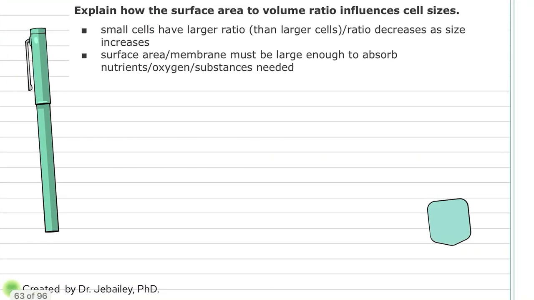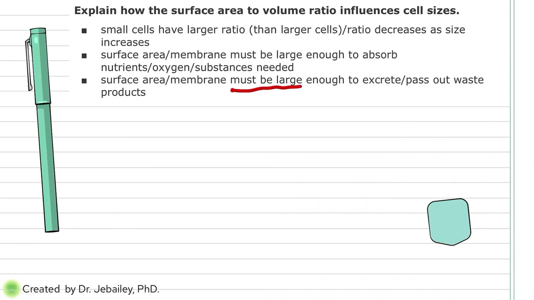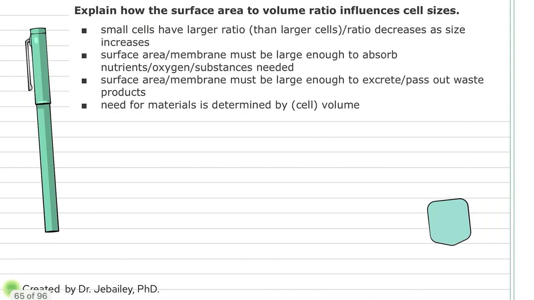The second part says the surface area of the membrane must be large enough to absorb nutrients. Again, we did talk about this. You need to have a surface area that is large. Why? Because remember, surface area is all about exchanging. So the larger the surface area, the more exchange there is, so you're fine bringing in nutrients and you're fine taking away waste. Next, the surface area of the membrane must be large enough to excrete. In that previous one, they mentioned both together as one point. Here, they're putting it as two points. You want the surface area to be large in order to get nutrients in, but also to get rid of, or excrete, things out.